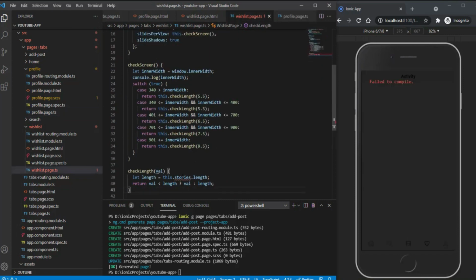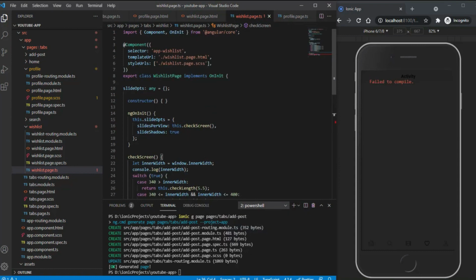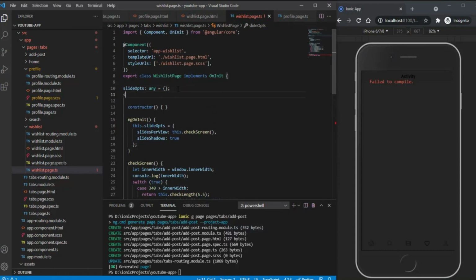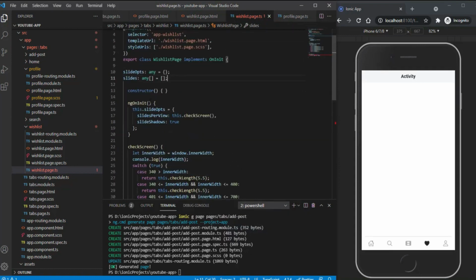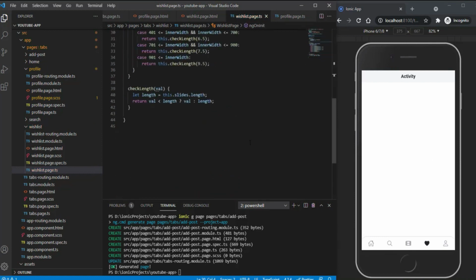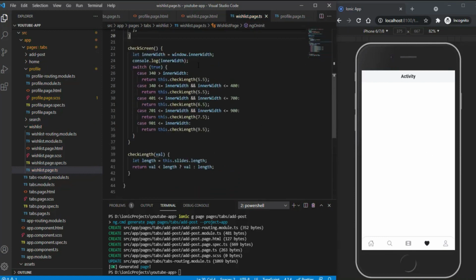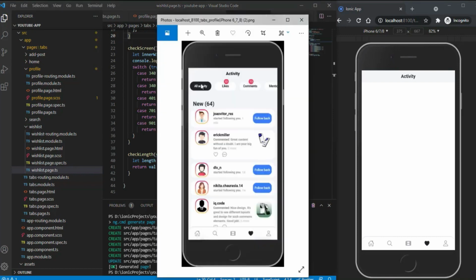Now there is no stories here, there will be slides actually, and we have to declare this slides array also. Why is this error still popping up? There will be a difference in the values which I am passing in the check length, because in our image we can see we have almost 0.6 extra.